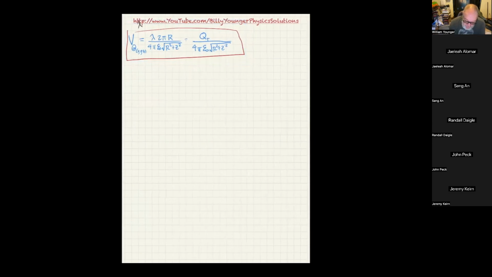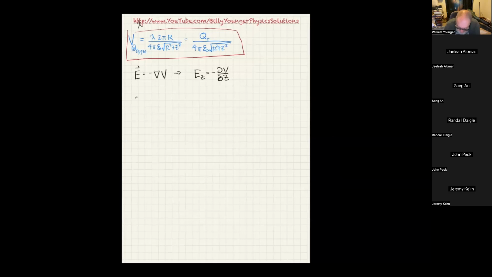So what I want to do now is use the fact that E is equal to the negative gradient of V. Since this one is only a function of Z, I can say that E sub Z is equal to the negative derivative of V with respect to Z. And that's a partial derivative, of course, which we've talked about in lab to some extent, or hopefully you've talked about in lab. So let's start by doing that.